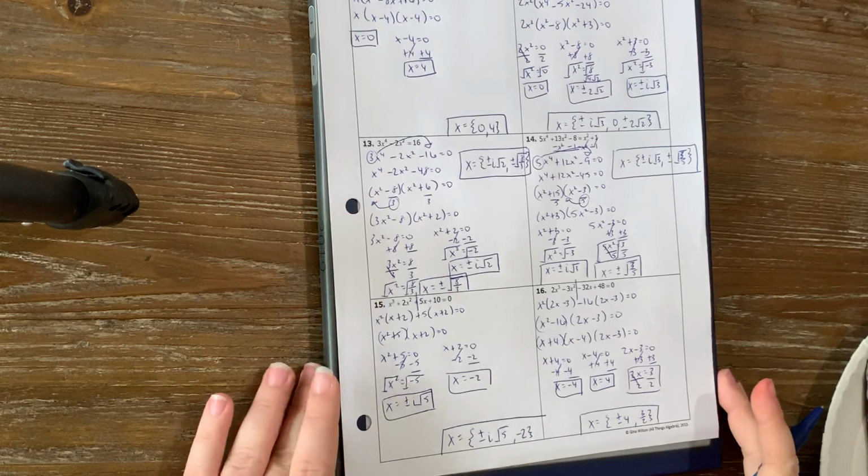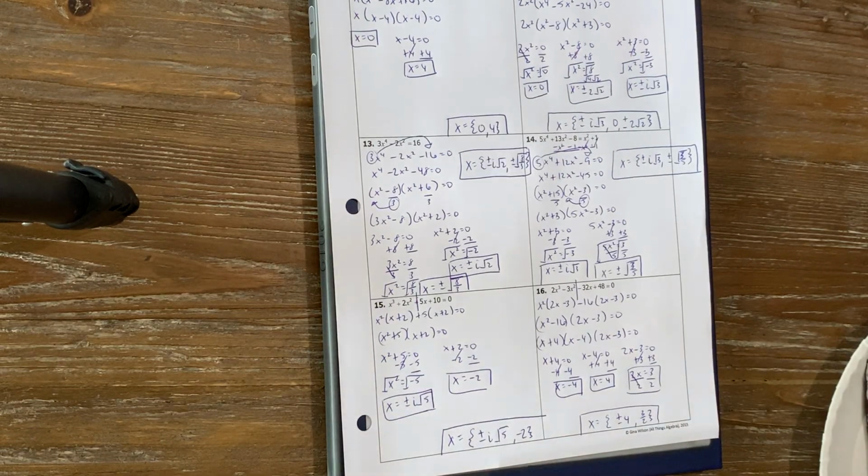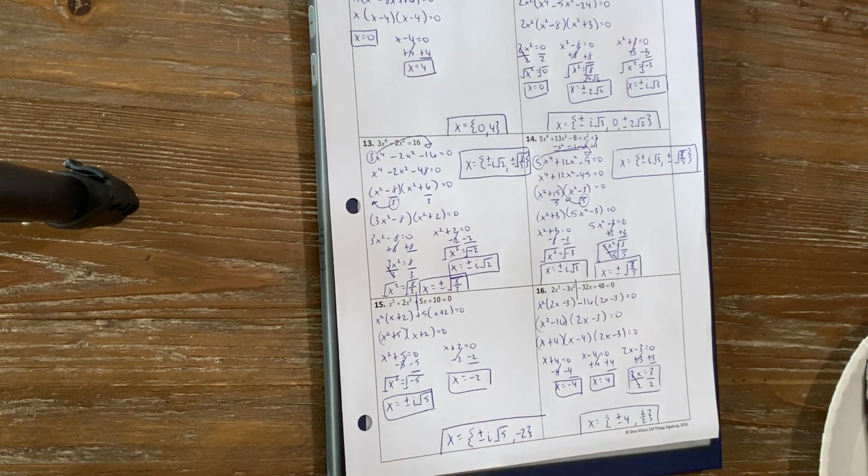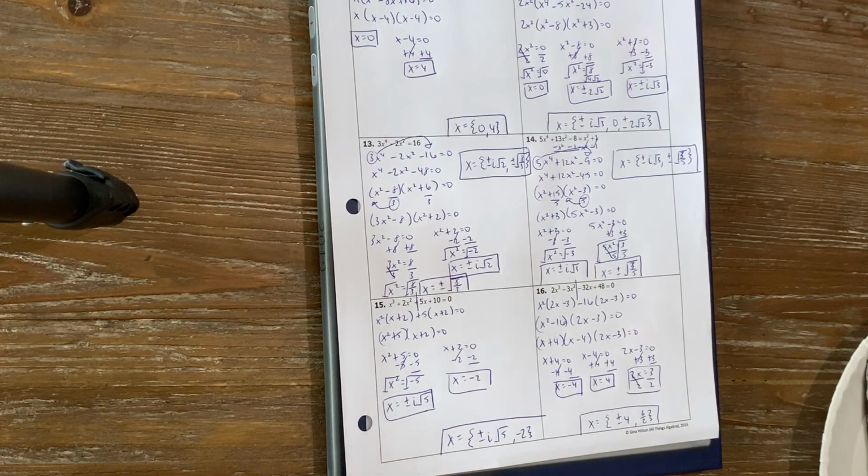Okay, all right, guys, I know that's a lot, but I just wanted to make sure that we go over every different type of problem. Just remember that this is the same thing as what we did last week with all the different factoring, except now we're solving it as well. So you just set your factors equal to 0 and then solve for each one.